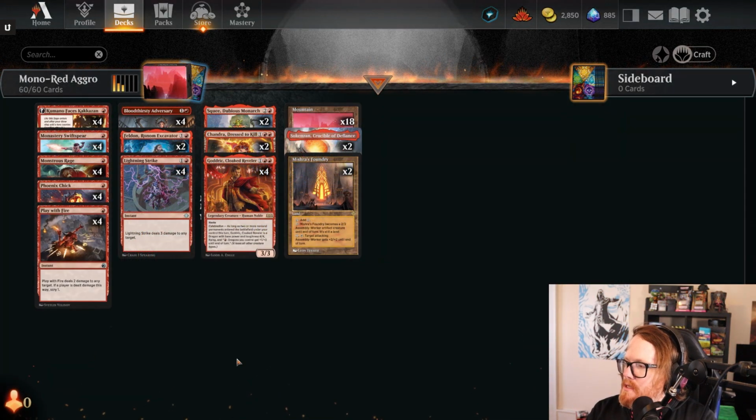Coming in at number 5 on this list, we have Mono Red Aggro. This is another archetype that's been fairly popular in Standard for quite some time. This has a lot of matches played, with 370,000. It has a 56.3% win rate. So this deck is quite honestly probably one of the most played decks currently in the current meta. Overall, this list is good from top to bottom.